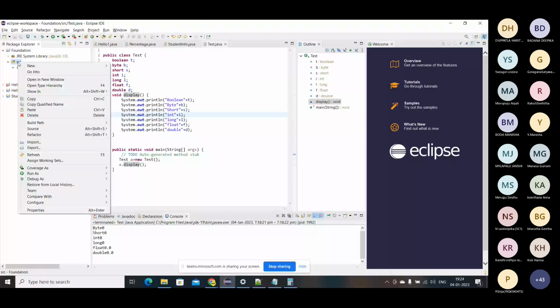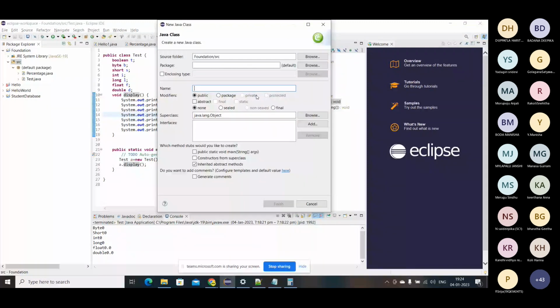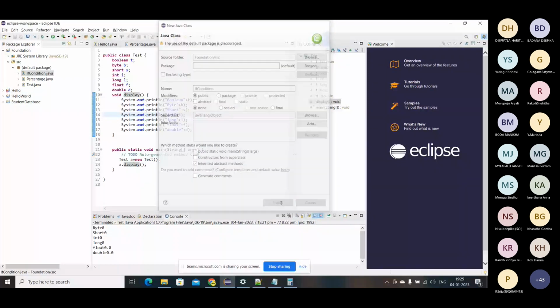I'm going to give the class name as IfCondition. It is in Pascal case, so the first character of each word will be a capital. Just click on finish and come here.